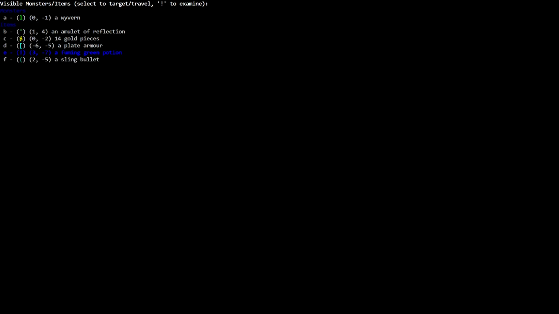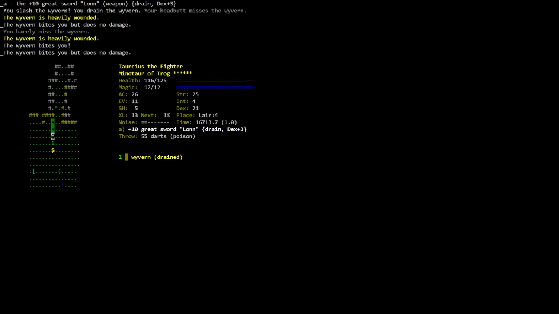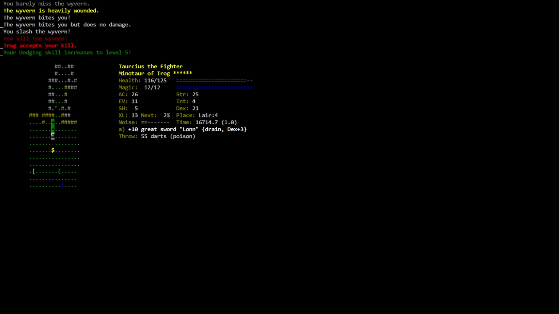I'll rest once. There he is. You slash the wyvern. You drain the wyvern. Your hit misses the wyvern. The wyvern is heavily wounded. The wyvern bites you but does no damage. You barely miss the wyvern. The wyvern bites you but does no damage. Your dodging skill increases to level 5. Okay, we got him.